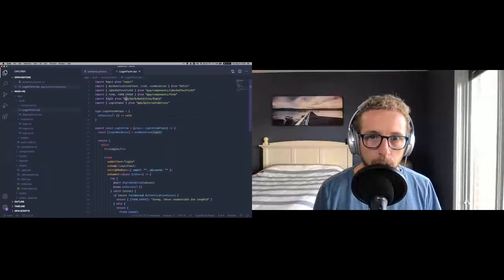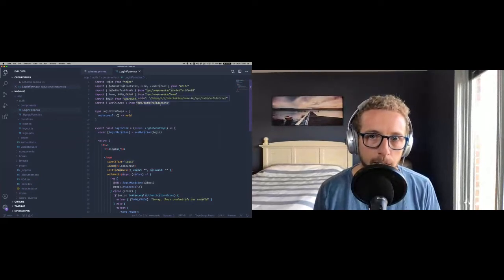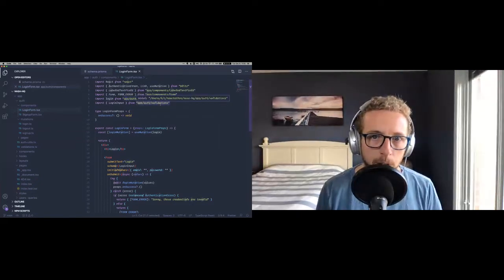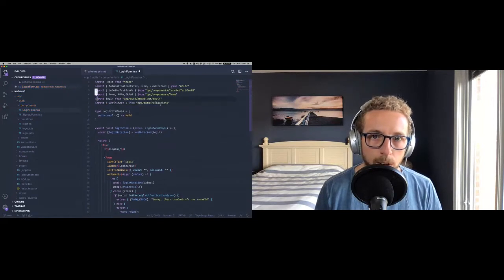With the TS config, or JS config in the JS version, we have an alias, a base path set up, so you can import from an absolute path. Anywhere in your project, you can import from, so this is importing from app, which is a root folder. You can import db from db, which is a folder in the root.